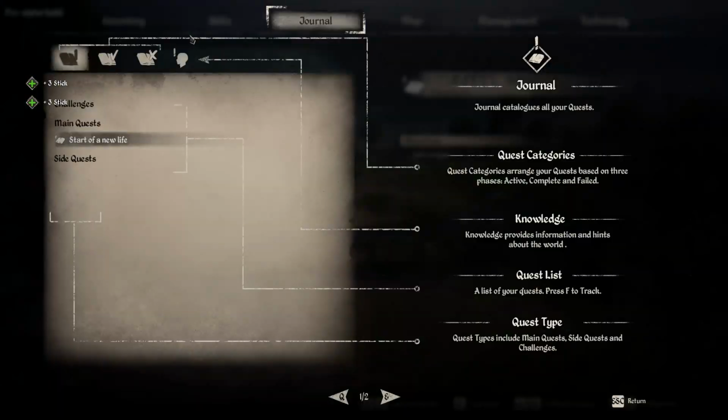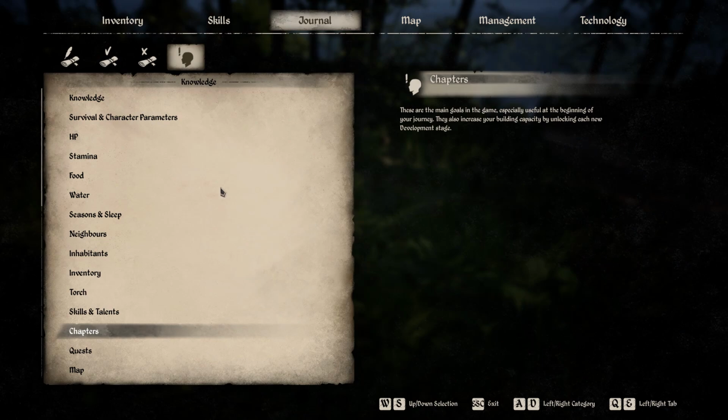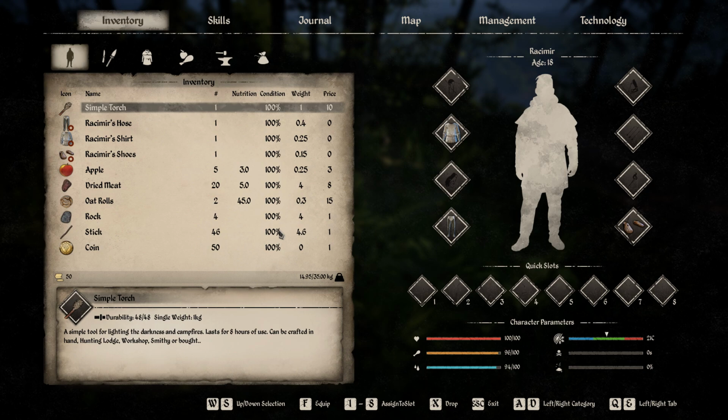Not too much. Now, if you go to tab, it'll get you to your inventory. But this basically tells you about it. So, whatever, escape. And I want to get to my inventory. And this is more stuff telling you about it. There's a lot of information in this game. So I got 46 sticks, 4 rocks. It starts you out with some food, some oats. These are actually pretty good because your nutrition is 45. And that's this number right down here.